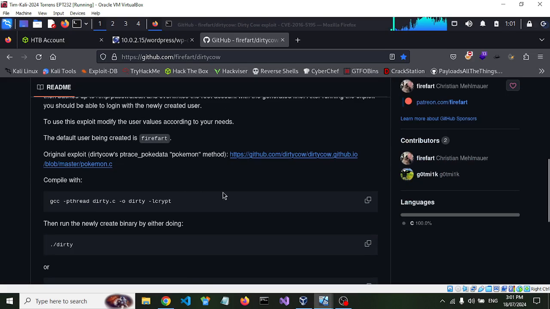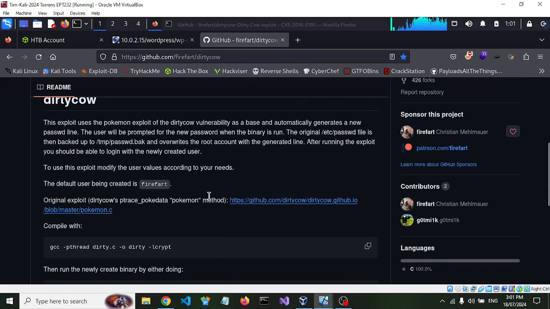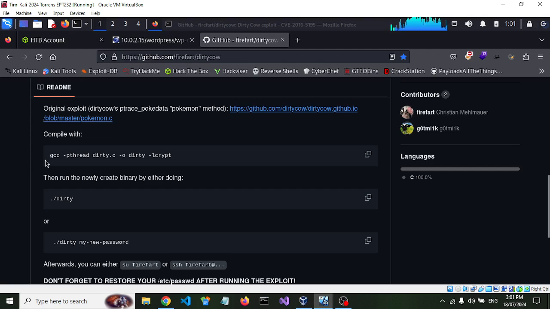It tells you how to use it here. All you do is upload it to the target, compile it with this command, run it, and then add a new password. So we'll give that a go.